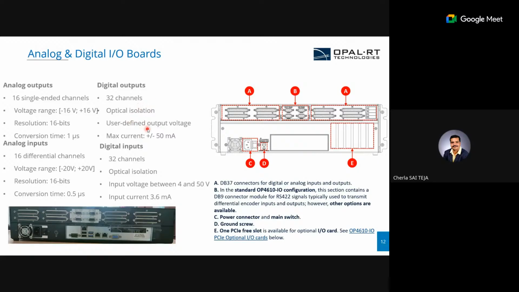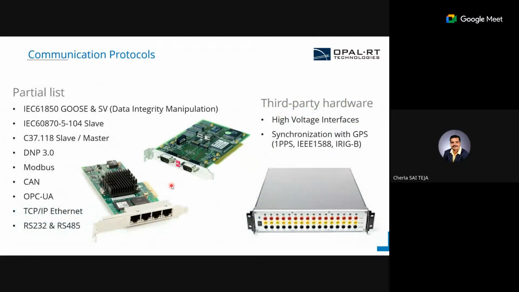If we want to send 5 ampere or 10 ampere, we need one more module which will take care of that signal conditioning. And communication protocols. If you take an automobile application, most automobiles will have CAN based protocol or EtherCAT based protocol. So our simulator has the feasibility to send data in these communication formats.